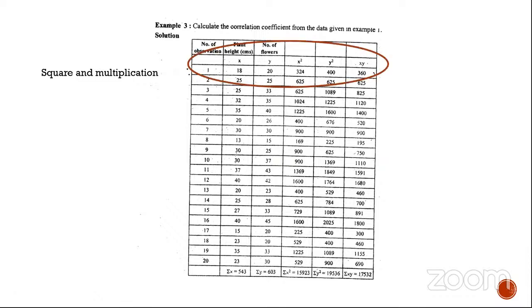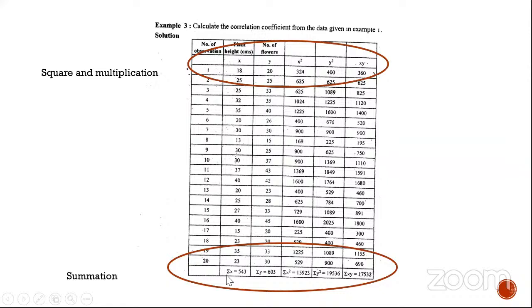Then at the end of the table, you need to add the summation of the entire values. So you have summation of X, summation of Y, summation of X square, summation of Y square, and summation of multiplication of XY. These values we have calculated using a simple calculator.